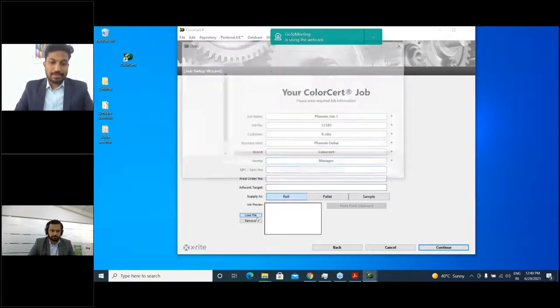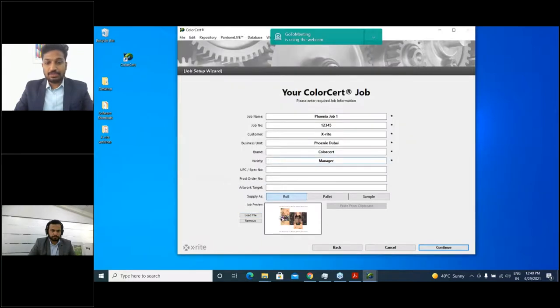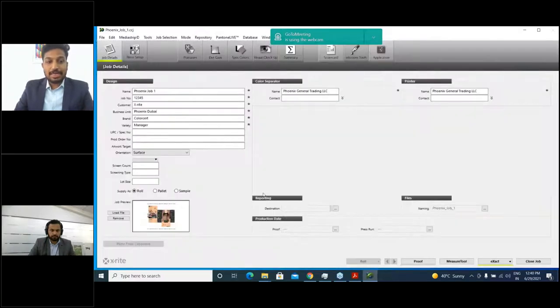I can add my job file as well. So I have my job file here. So I can add the job file as well. Just click on continue. It will save as a CCJ. You can see the format is CCJ. So this CCJ you can save into your computer, and later you can upload it into a repository server.